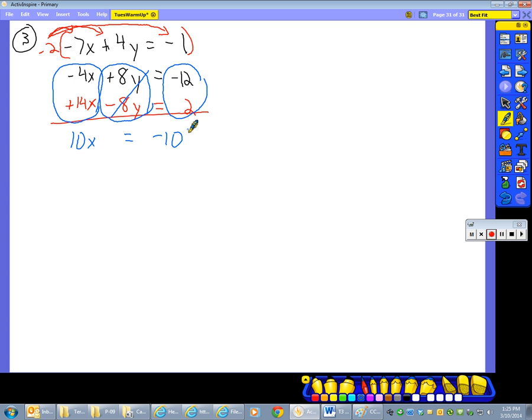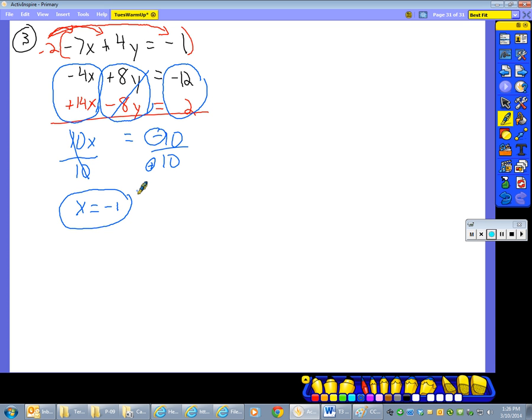All right, what's the last thing I need to do here? Let's go with Noah. I haven't heard from you. Noah, what do you think? Yes, he says the opposite of multiplying by 10 is dividing by 10. So I'm going to divide both sides by 10. And I've got x equals, what do you think? Let's go with Dominique. A negative 1. You're right. Because when I divide a negative and a positive, I get a negative answer. Very good.